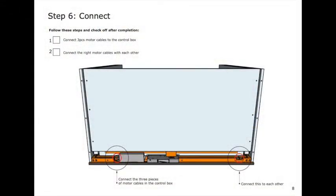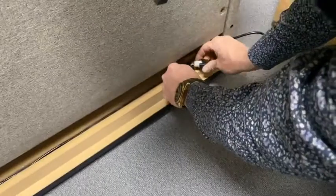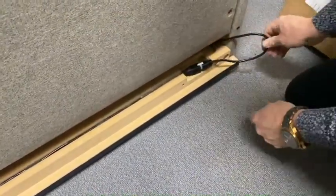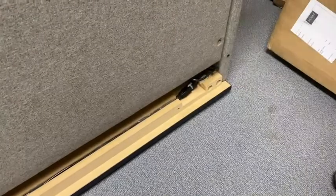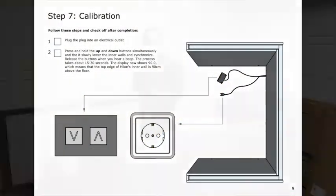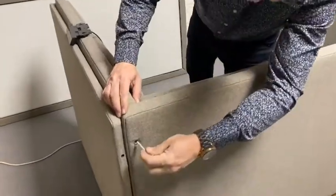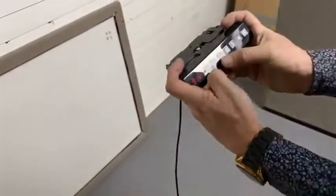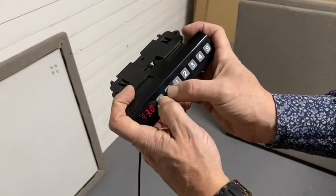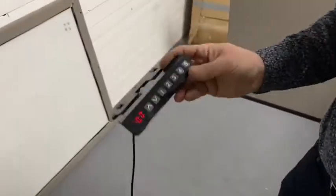Step six is about putting the engine cables in position. Make sure the motor cables are on the inside so they won't interfere with the front when we mount that. Step seven: Hilo is connected to the outlet. Make sure you haven't mounted the screws in the front yet, because now we're going to level and synchronize the three walls with each other. This is done by pushing the two buttons here. You heard the click — now Hilo is leveled.